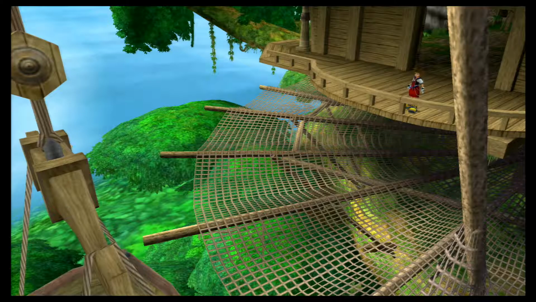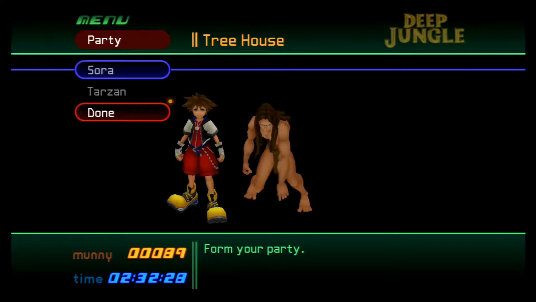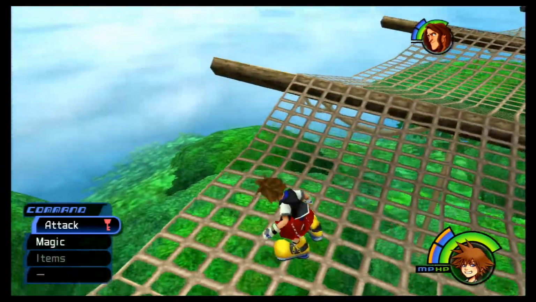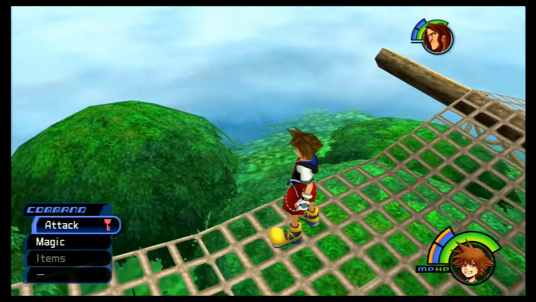Tarzan, where are you going? No. Don't do it. He just jumped off the cliff. So now we have Tarzan as an ally, which is pretty badass. Pretty badass, if you ask me. He jumped off this cliff into this deep abyss of jungle. Let's go with him.